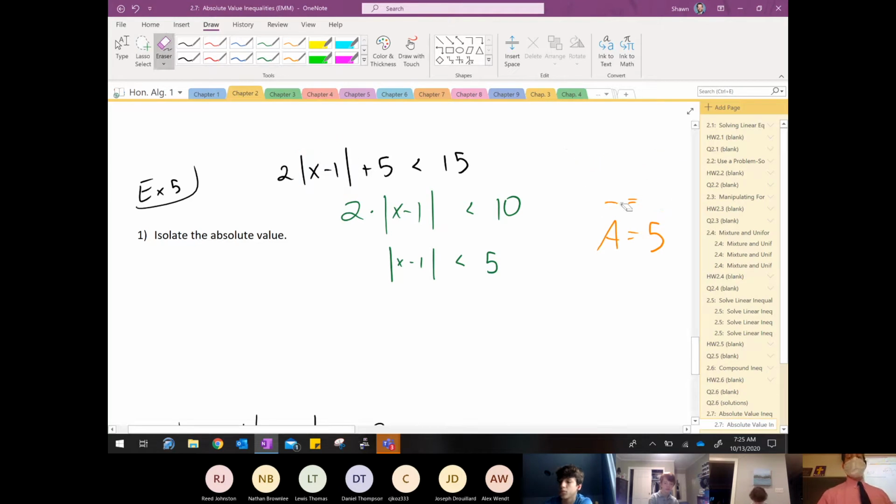Now, once we achieve that step, and we're keeping our head on straight, like what Alex and Tiago and I were talking about with the direction of the inequality in that process, if we have that multiplication or division by a negative, then of course we're going to remember our little caveat. The second step here is going to be of vital importance. I'm going to try and phrase it to where you guys can write it down verbatim, word for word. So here's what I would recommend doing. Drop the absolute value bars.